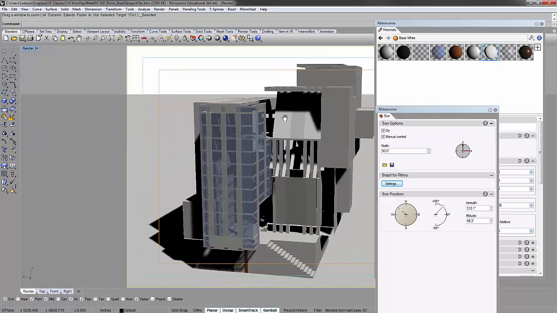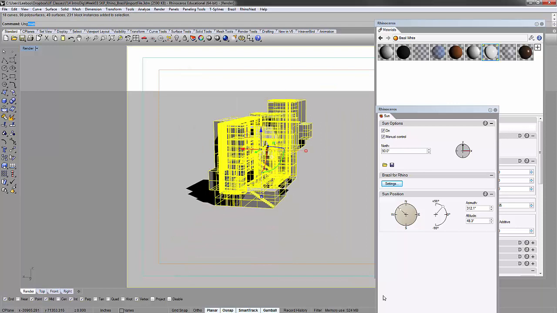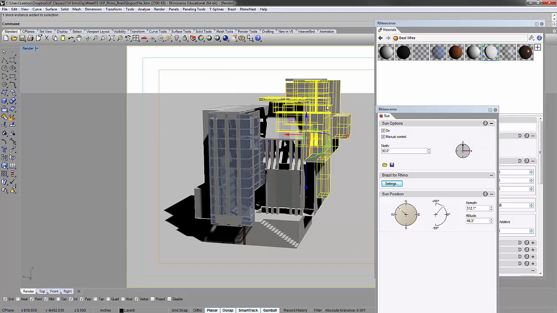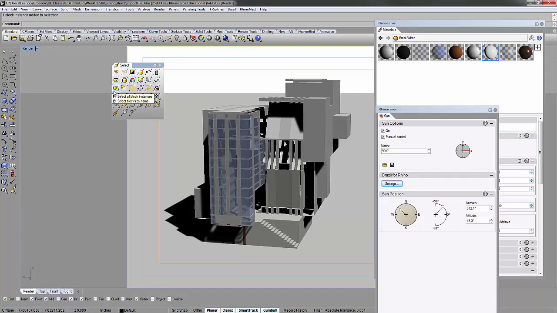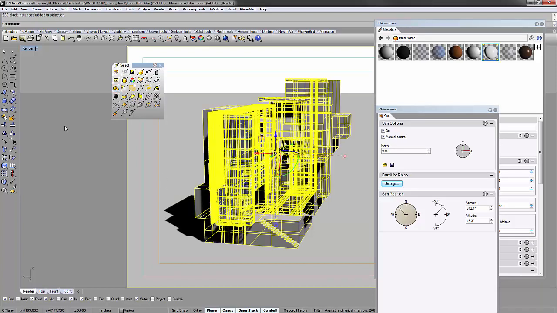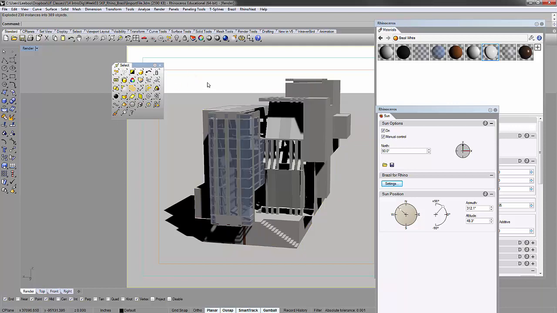So what we'll have to do, some of the things I do first, is just group stuff. So select everything and group it, if there's any groups. And these block instances, you actually have to explode them. Now there's a little shortcut here. Right there, these are the selection filters, really useful. If you pull them out, this is a selection filter. This little guy here, the cube and the cone, is the select all block instances. So select all block instances, explode. Click it again to deselect everything and do it again, because often you'll have nested block instances. So explode that.